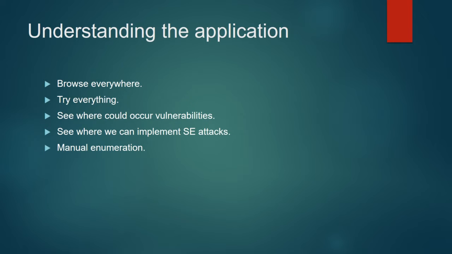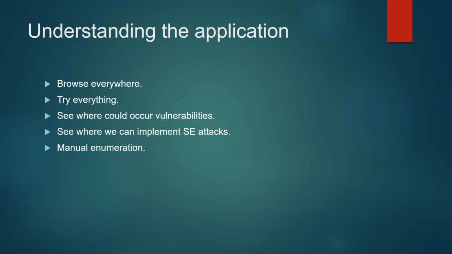So basically, this is the part where we are taking the information gathered before and using that information in order to think and basically analyze where vulnerabilities can occur. And as I said, these vulnerabilities can be anywhere. They can be on the website, they can be on the application on your Android phone or iPhone, they can be just anywhere. So we need to seek vulnerabilities, and a vulnerability can be anything.